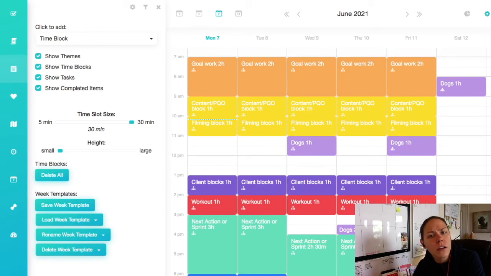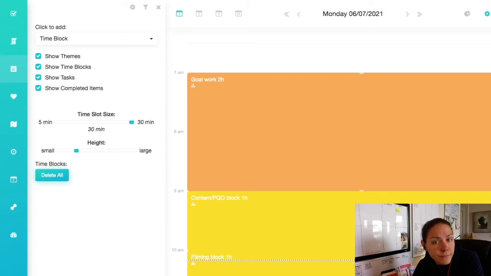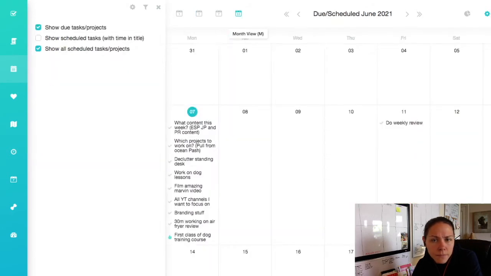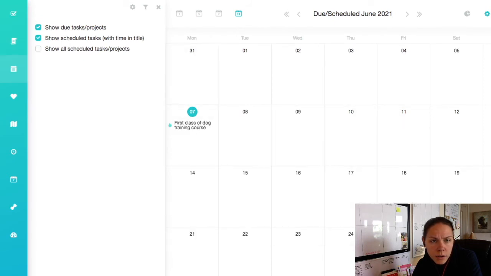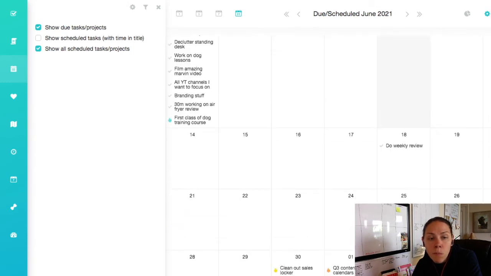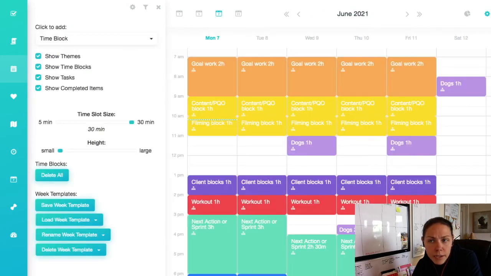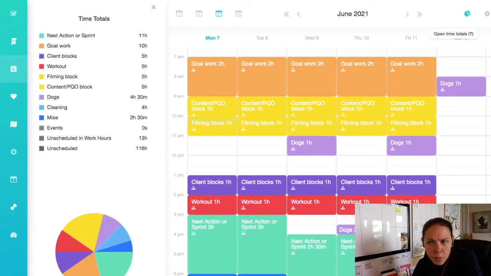Oh, wait, no, there are a few little things. Up here, you can see if you just want to look at your day or just the work week, which is nice to be able to filter out the weekends. A whole month view, which is nice. Show scheduled tasks. Okay, show all or just the tasks. That's nice. I like the week. Up here you can switch between the week and the month. And then I believe that opened the time total.